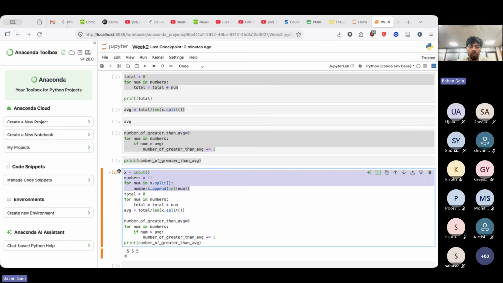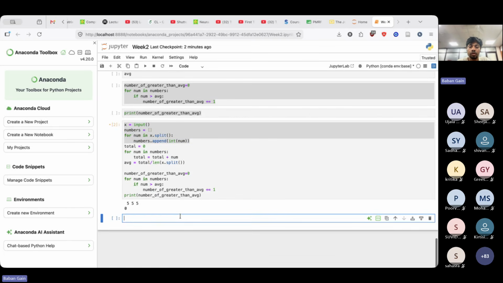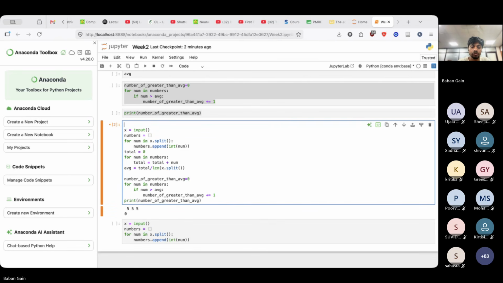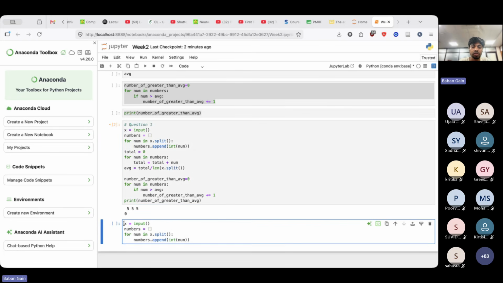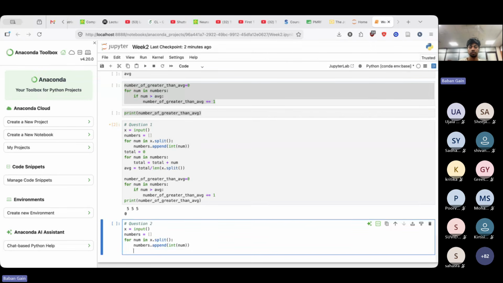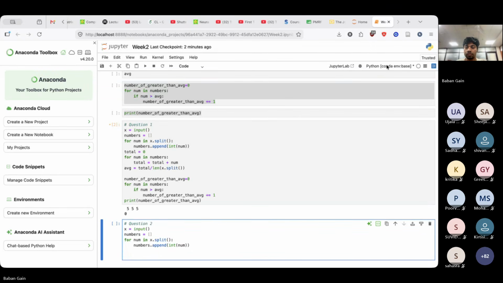Okay, so let me just copy paste this one. This is question 1. This is question 2. So this part is taking the input, and this part is fine. After that, how to do it? And this is the question.